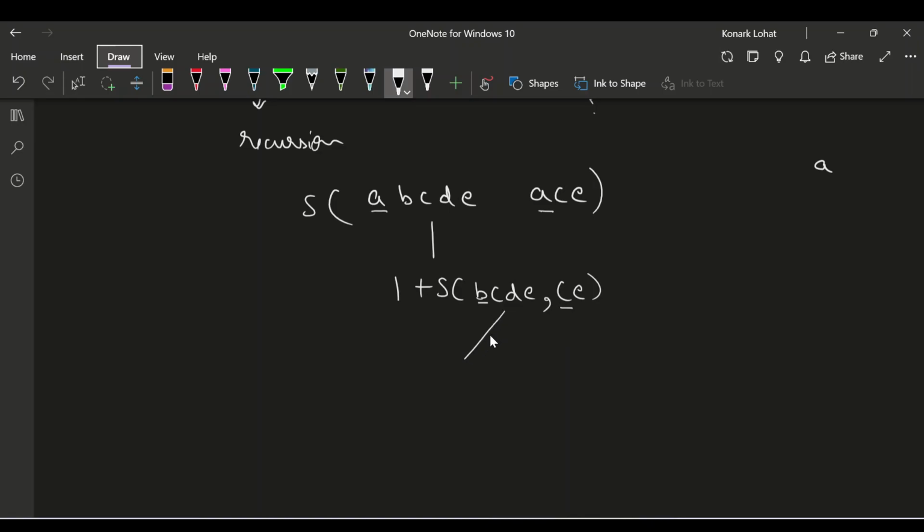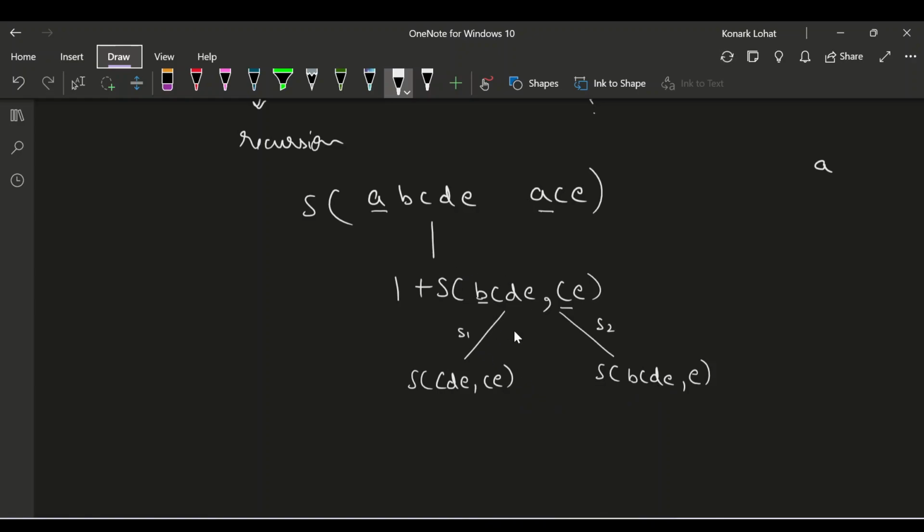So because it's a recursive solution, you will have both the possibilities of discarding a character from string 1 or discarding a character from string 2. If you discard a character from string 1, then you will say that now I will be solving for, because B is discarded, C, D, E and C, E as it is, because now at this point string 1 character is discarded. And when you say that I will discard a character from string 2, then you will solve for B, C, D as it is, but C is discarded, so now you will process it for E, right?